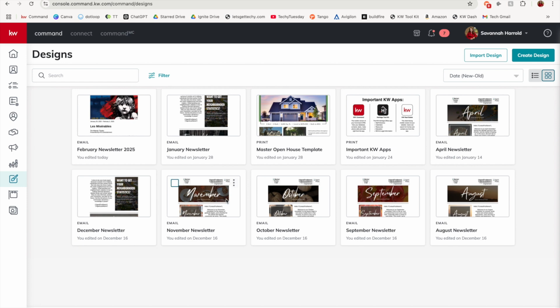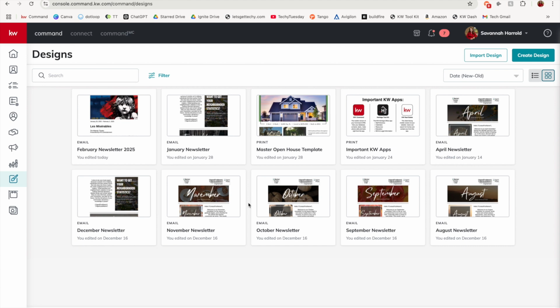Now, I wanted to make these email templates fully customizable for you guys. As you can see, each of these months has a different image behind the main graphic. It also has a different image for each of the individual smaller sections like featured events, home hacks, and market analysis. If you do not like any of these images or this text, I've given you guys full access to edit this by providing the Canva template link for you.